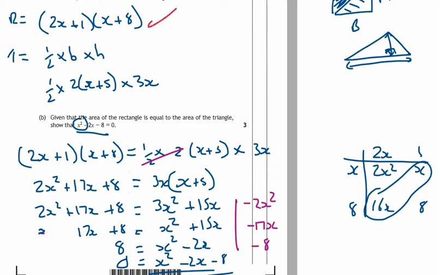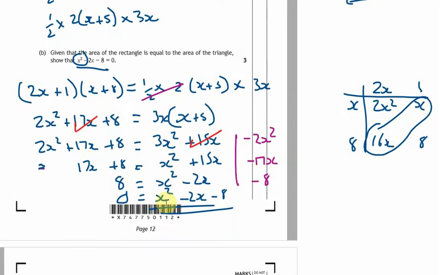So the marking for that one, what we get, let's see. Not much obvious on that yet. You would get an extra mark for expanding. So this would give you your extra mark. And then this would be your extra mark. Sorry, not extra, but for part 2, you get a mark for expanding the rectangle, for expanding the triangle, and then just for proving, you would get your third mark.